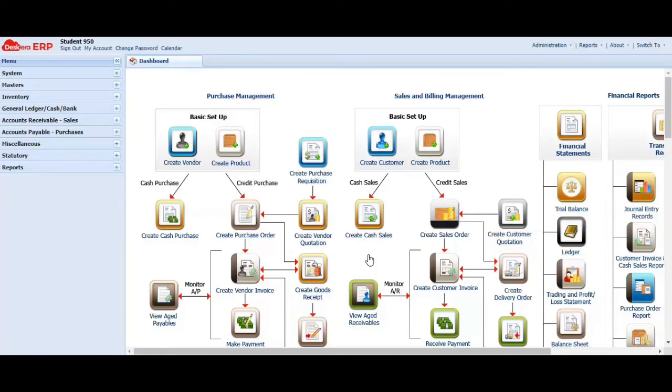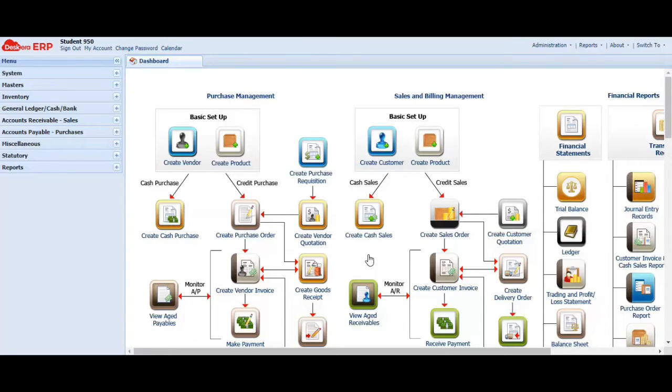Alright, so in exercise 1, what we are going to attempt to do is a vendor quotation and a purchase order. So according to the exercise, Miss Angeline Tan, your purchasing manager, has just received a quotation from your vendor, and therefore it's called a vendor quotation, and has asked you to place an order with your vendor using the Descara ERP system. There are 4 items given, and the required delivery date is within 30 days from the date of order, and the terms of payment is cash discount 2%, 15 days, and trade discount 10% is given. Price payable includes GST. So let's not waste any more time, and let's go straight into the exercise.